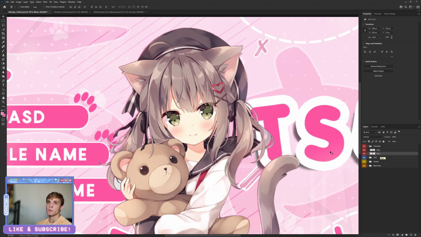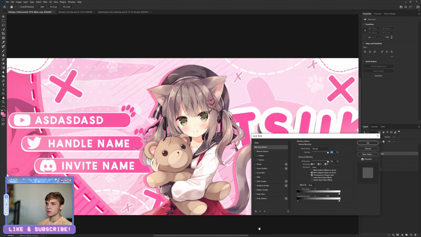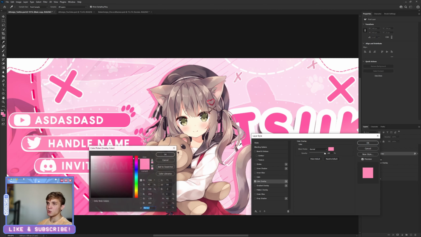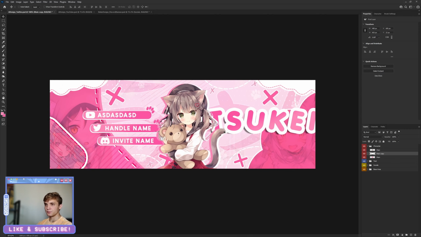version of our character. Now on the move tool, I'm going to use my 2 fingers, go over to my arrow keys and click left, left, left, and keep clicking left until my character shadow, you could say, is off to the left side. Now same thing, I'm going to do a Control J, then right click, blending options, go to color overlay. This time I'm going to use white, and right click, rasterize layer style, and I'll be moving it off to the right. The reason I said 2 fingers is you might also want to put it down a bit, but I'm not going to do that. I'm just going to move it to the right.